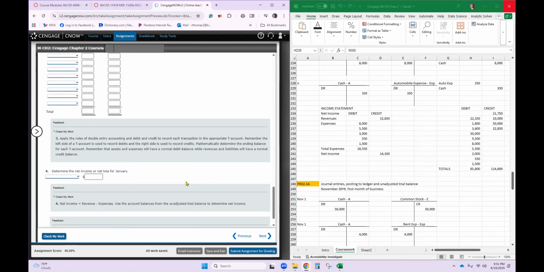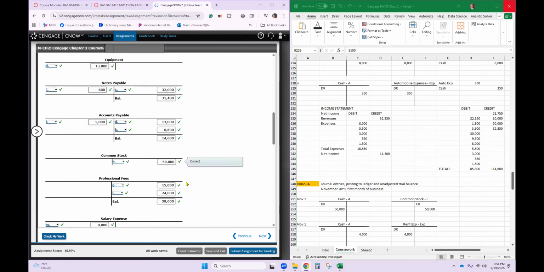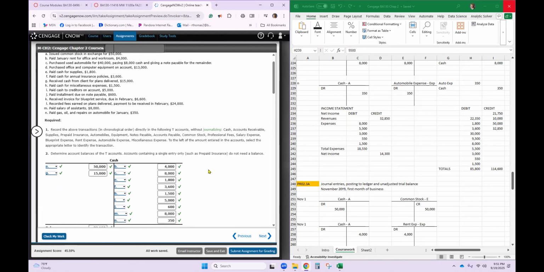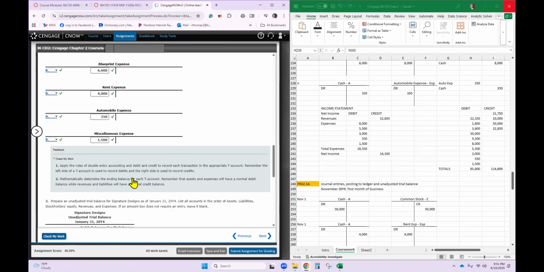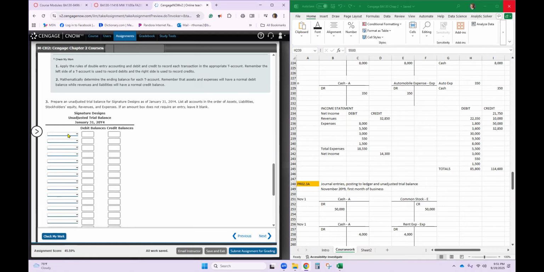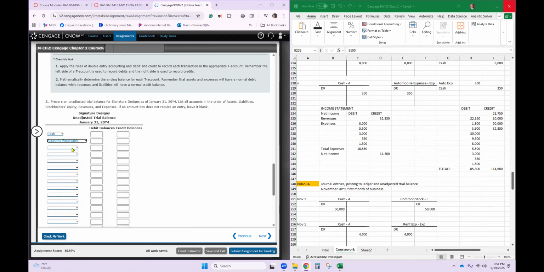Let's just double check. And now that we've done all these entries by just putting them in the ledger, basically, that is what we've done, we're now going to come up with a trial balance. So we've got to put in our accounts. So go ahead and put the accounts in first. We're going to put them in financial statement order. Okay, so assets are first.